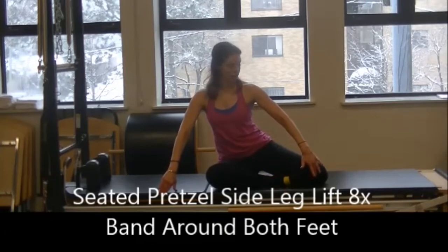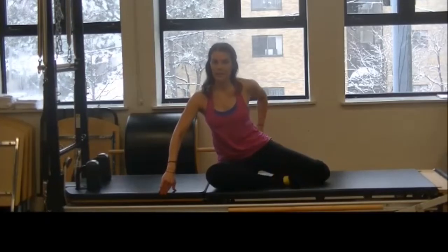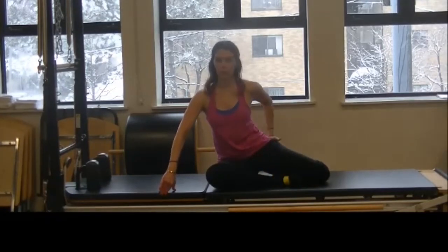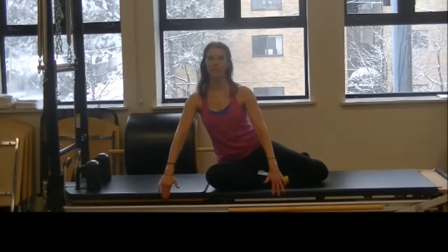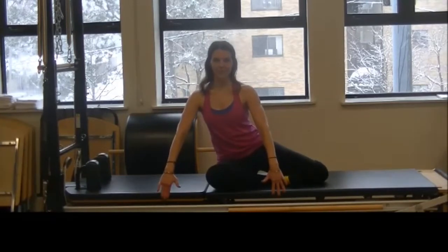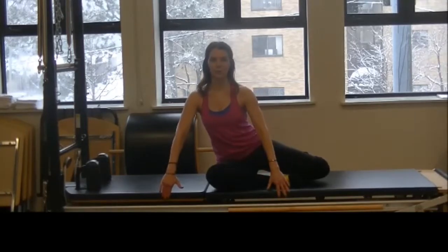Now what I like to do as I'm getting more flexible, I like to bring this leg slightly back. Now I'm going to lift back here, okay? It's helping me feel it more in my glute. Exhale, lift, okay? And I'm lightly pressing. If you're on the floor, you can press into the floor. I'm lightly pressing towards my body. We're going to do 8, and you can do 4 to 8 reps of this.